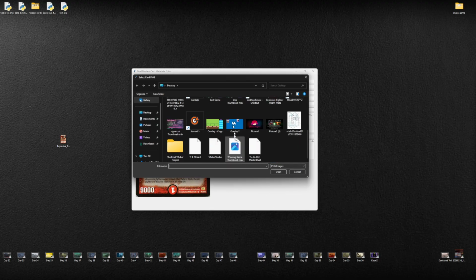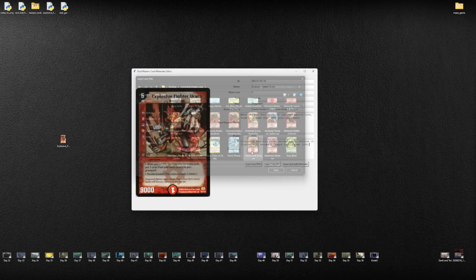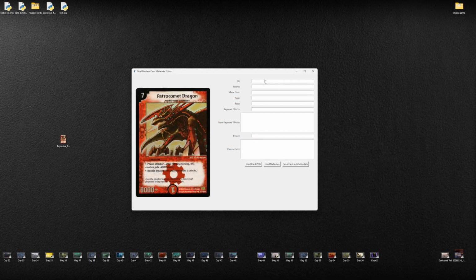So if we do a completely new card, let's just go with Astro Comet Dragon. So ID is DM01 S7 out of S10. Name Astro Comet Dragon. Mana cost 7 type creature. Race Armored Dragon.